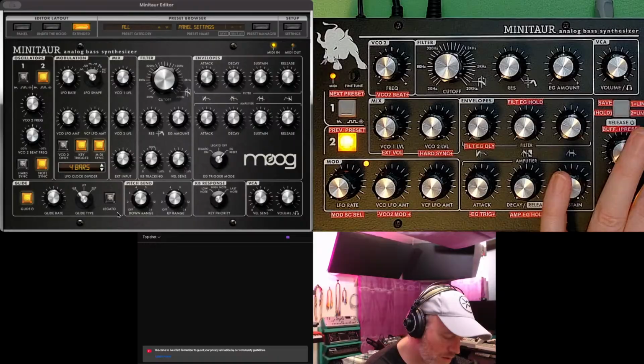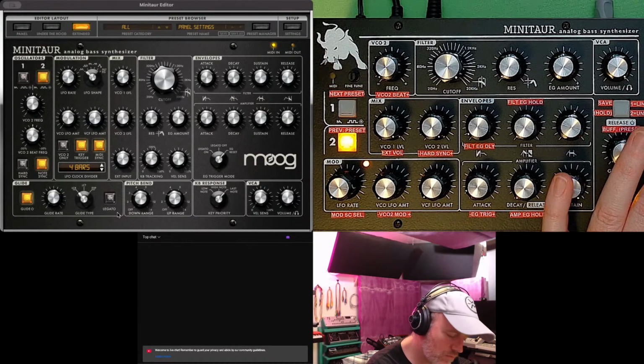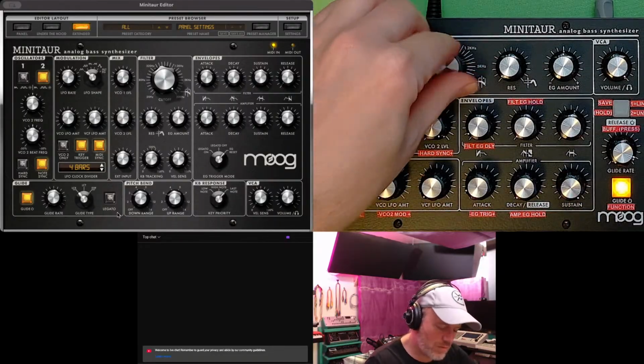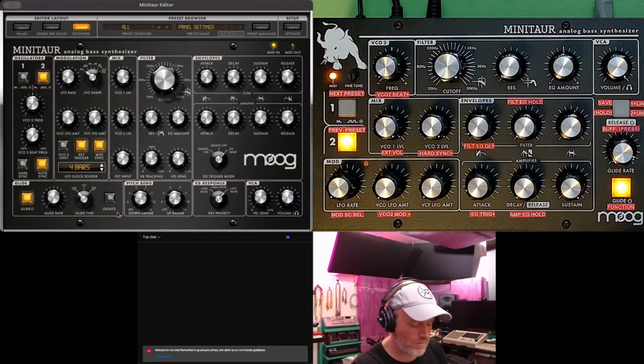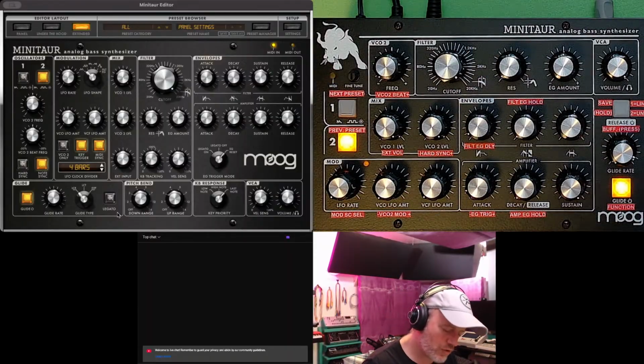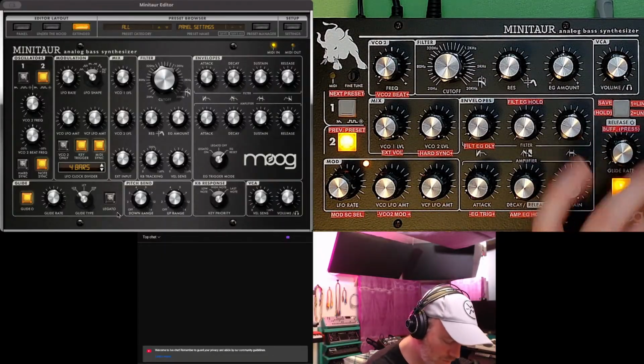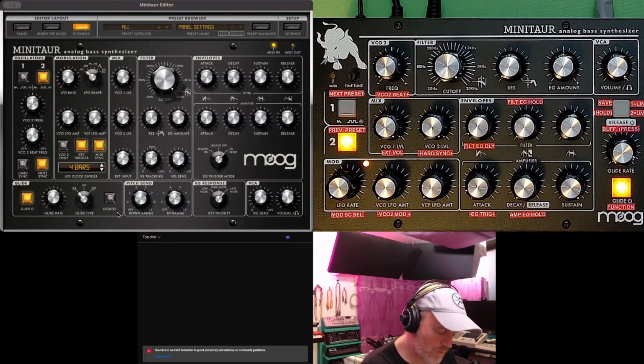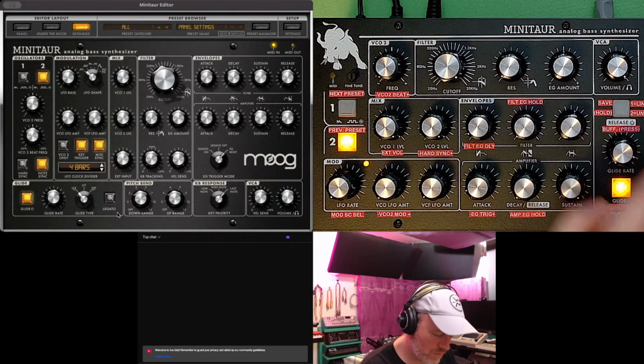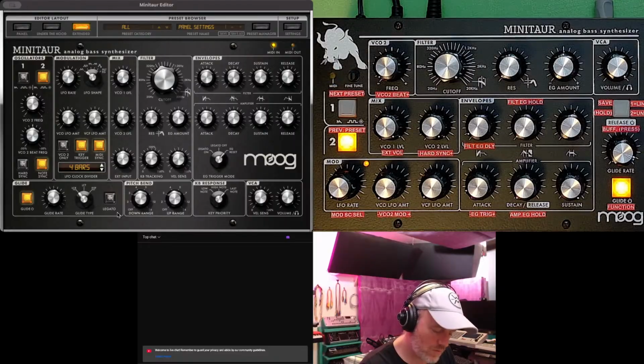Don't know why that didn't come over. Did I do something wrong? Oh, okay. Strange. Okay, we are on pattern 2. Let's just make a little simple line here. Got a little kick drum in there that I forgot about. 2, 3, 4. That's awful. I didn't realize I had 4 steps.